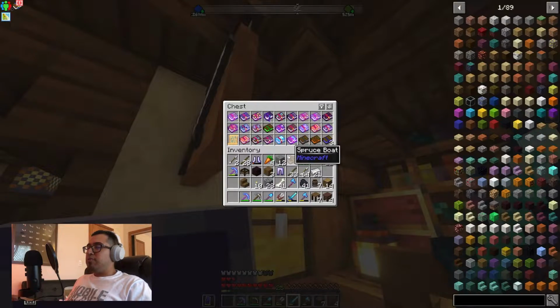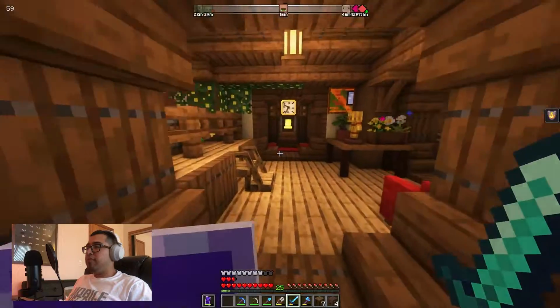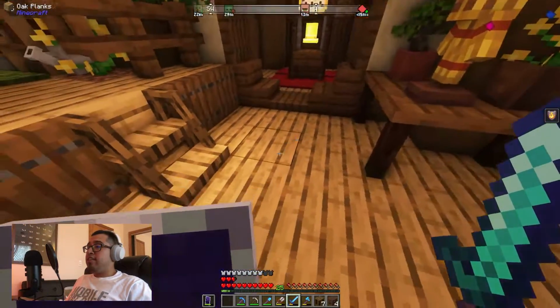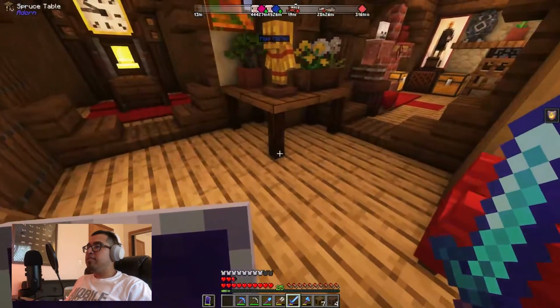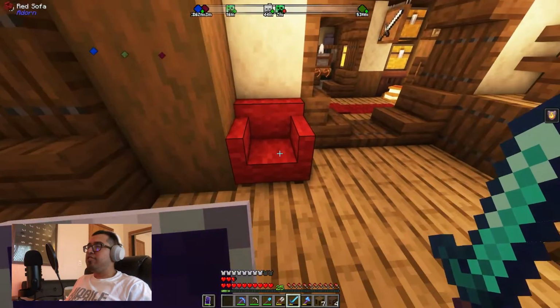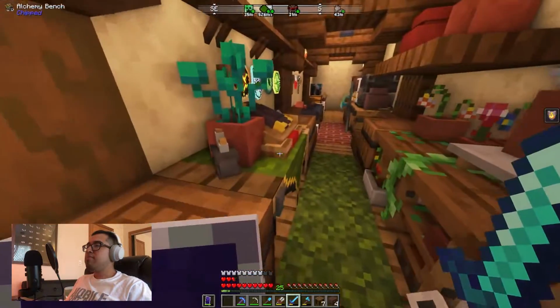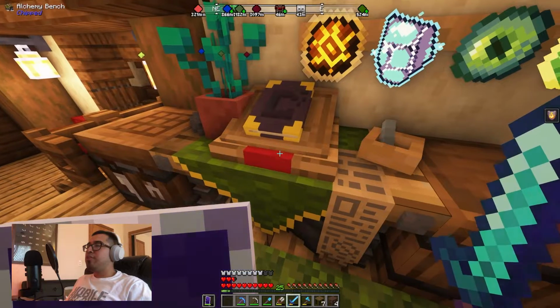I just have a bunch of books in there. That's all this place is, really. I did not know what to do with this room. I really wanted to do something in here, but I'm still waiting on that idea. So for right now, there's just a little sofa and a table for some reason. But I got all these really cool workbenches here.